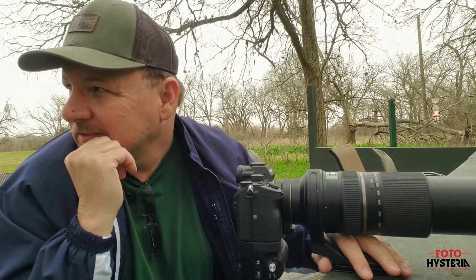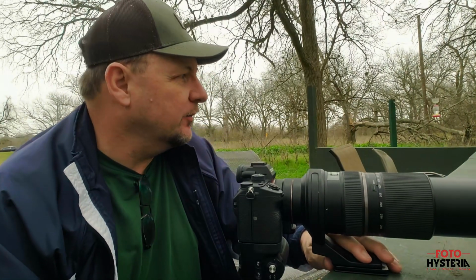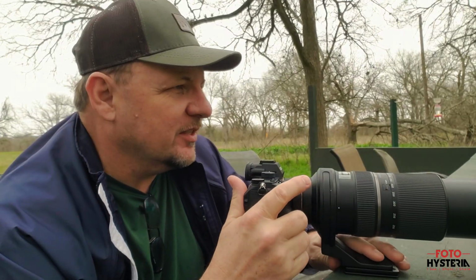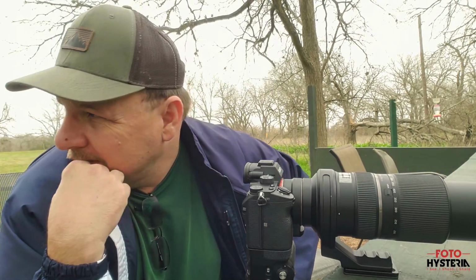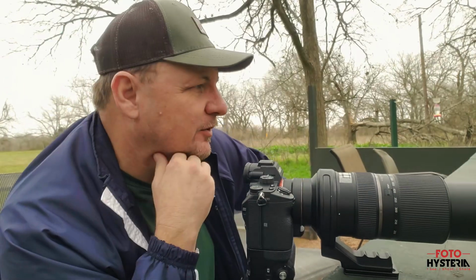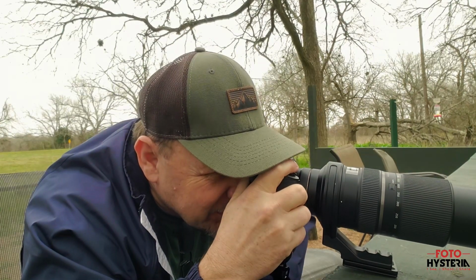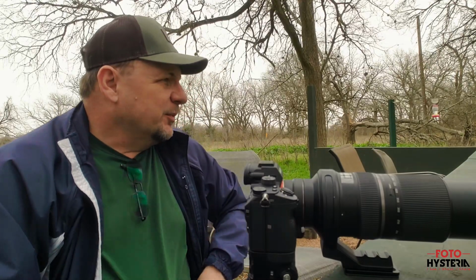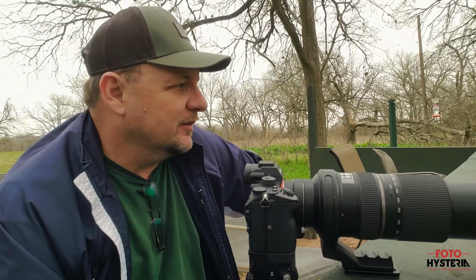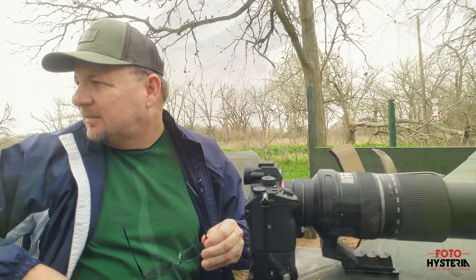But that's what you get with urban wildlife and landscape photography. You're going to have the noises and sounds of the city and cars and people, and nobody's walked by this trail yet, but there's several people out here, so it's still good though to get out and shoot something. It's been a while since I've been out to shoot anything, so there's some people.